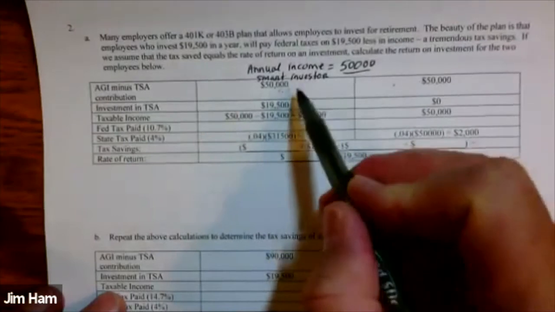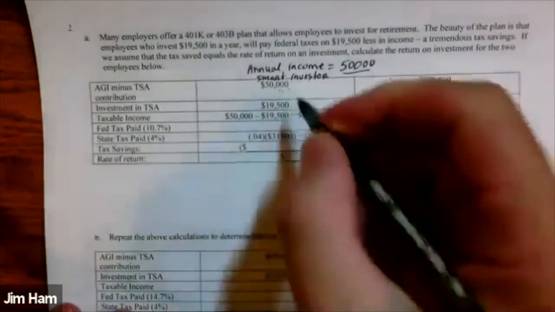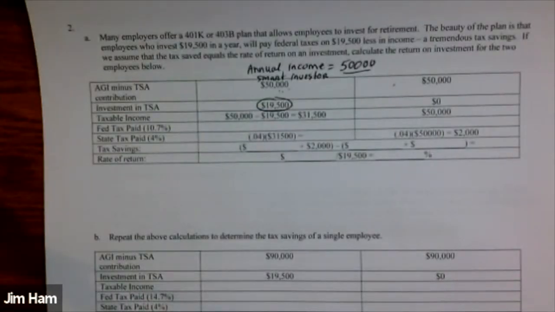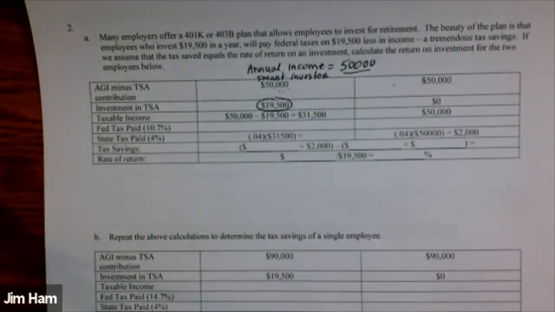this amount. Now, this investor is going to take $19,500 of that, because this is the total amount that they will allow you to take in 2020. This is the maximum that they will allow you to put into a 401k. So I just use that number. Now, you might say to yourself, well, if I'm making $50,000, there's no way I'm going to afford to put away close to 20,000 of that. You know, I've got to live, I've got to eat, got to have a little fun.